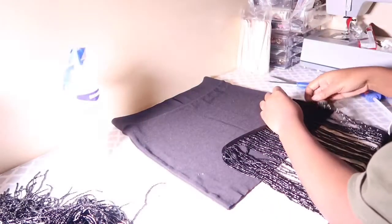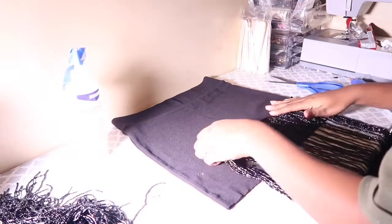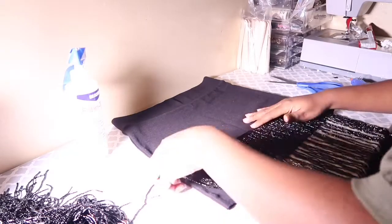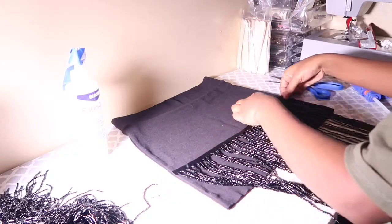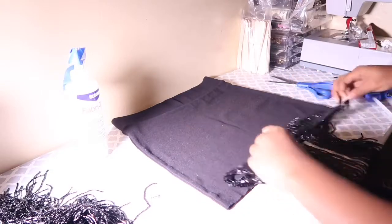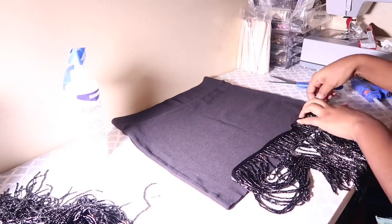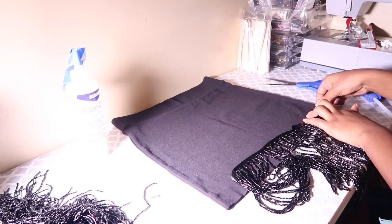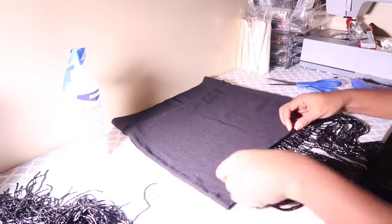I'm going to be making a fringe dress, same beaded fringe dress. Hopefully that turns out way better than this. I'm not really upset, but I wanted a two-piece because then I would have been able to wear it out. I'm still going to wear it out, but I'm probably going to order some more beaded fringe. But this took a whole month to get here. That's my whole problem. And I hate to wait.